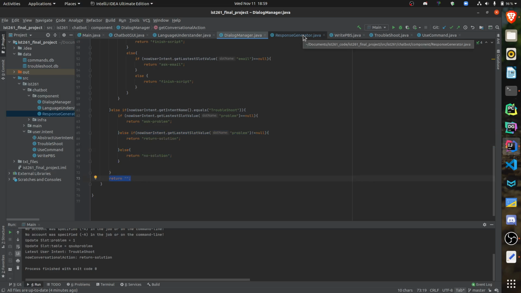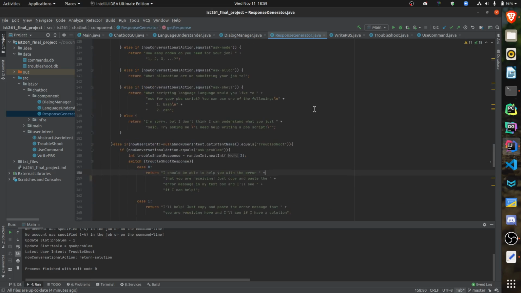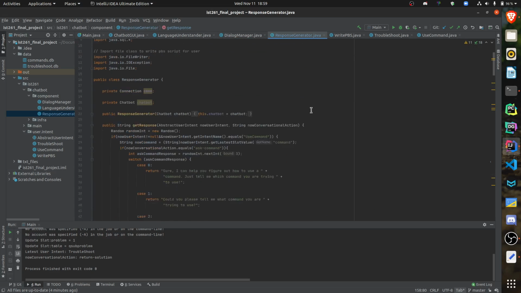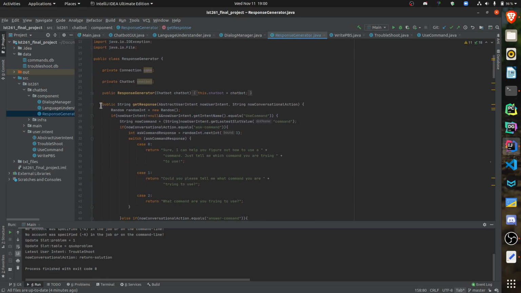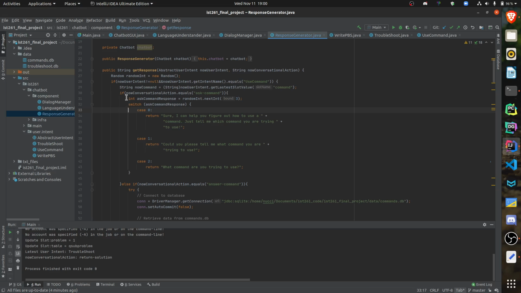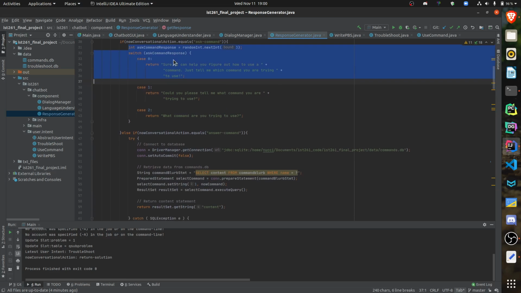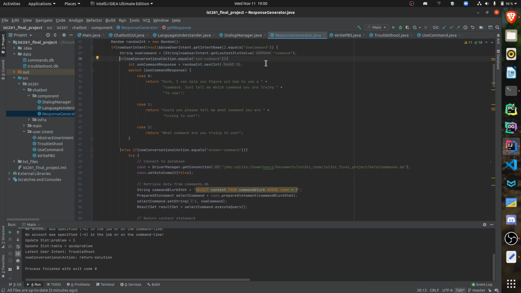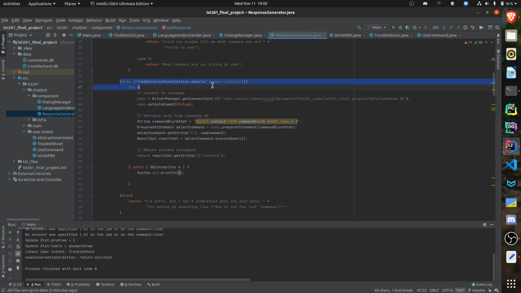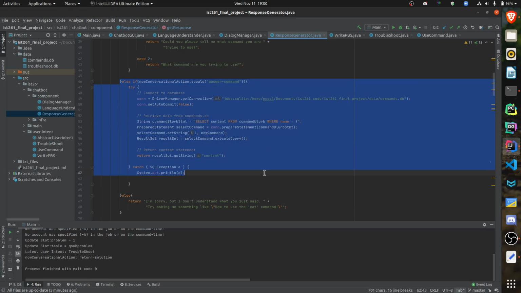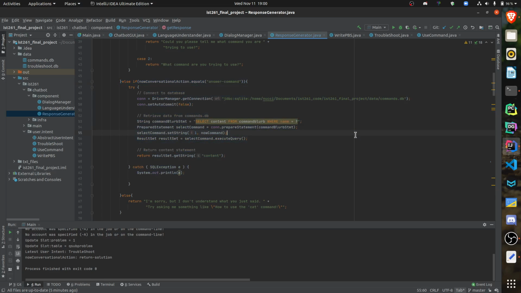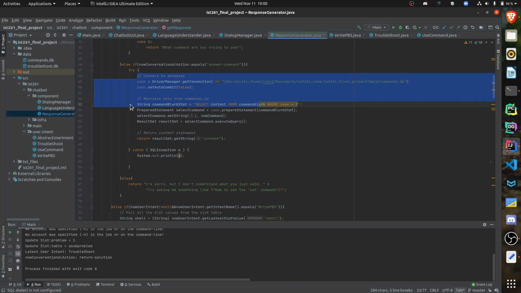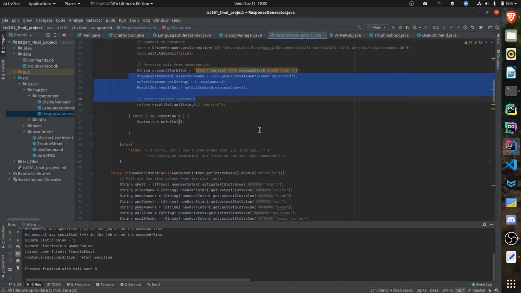And then finally, if I go into response generator here, it has everything that I could possibly need. It's got the first ask command response, sure, I can help you, and then a switch case to make sure that it stays dynamic, less robotic. As you see here, answer command, once again I'm relying on that SQLite database, the command database that I'm pulling from here. It connects, matches the string where the name is the same as the command, and then pulls that data down and returns it to the user.